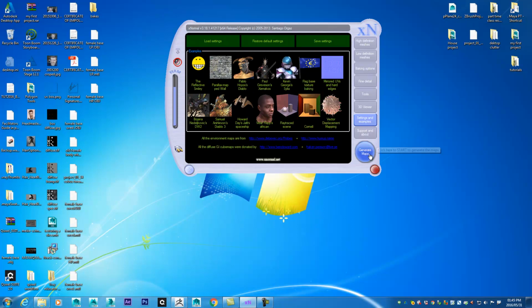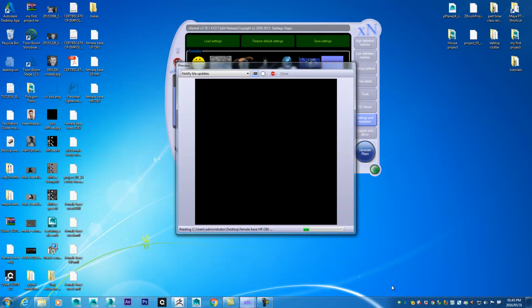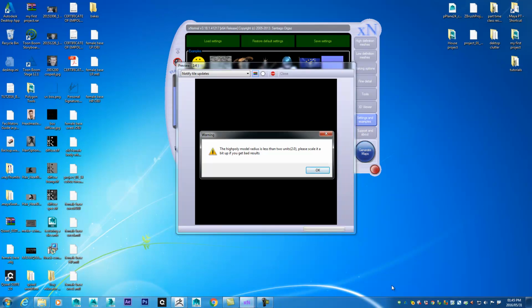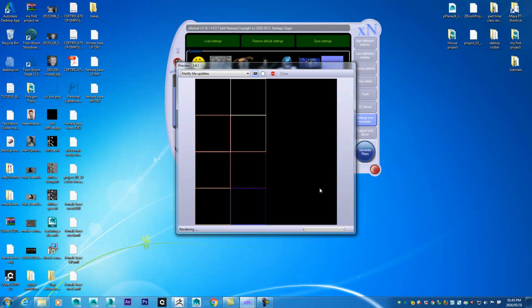Right, so then it's just a matter of clicking the generate button. It's going to start rendering. Again, it comes up with that unit size issue. And you can now see each of these buckets is equal to the amount of pixels that's being rendered. So that's 512 by 512, and it's going to render that as it goes along.